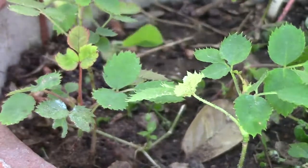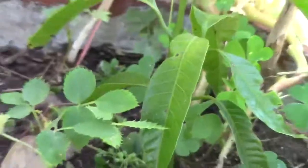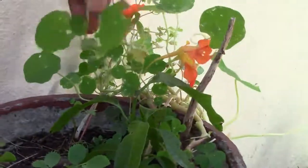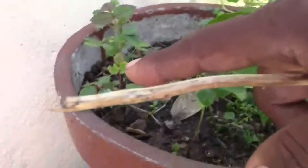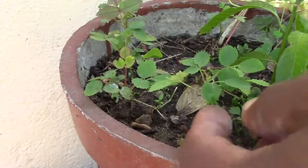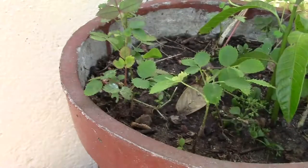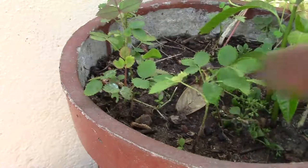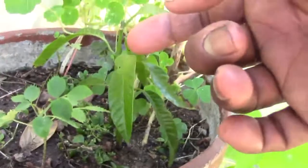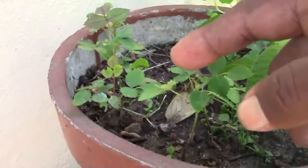All you want to do is, every time you wet your plants, see here's my plants, you water those roses too. And I even neglected those roses because it was winter, and during winter we don't wet our plants. And after, I see there's a small mango tree. Look here, it's a small mango tree. And there are my roses from the seeds.